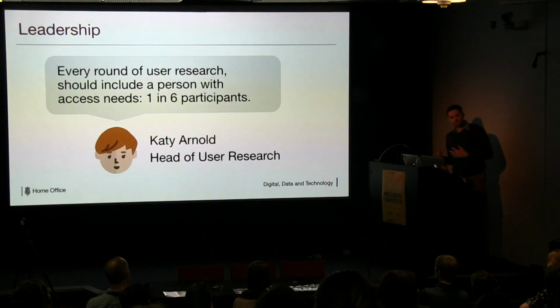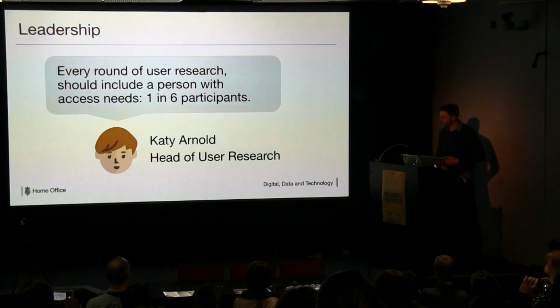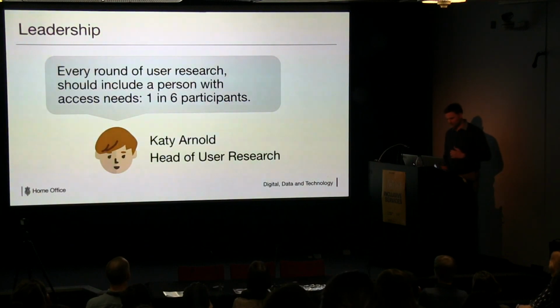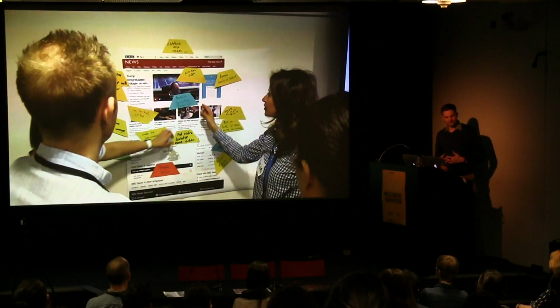It's worth saying that you tend to use the word access needs because it's a broader, more general term than disabled and can incorporate temporary disabilities and various other things. So she set us this task, and she'd already brought in a user researcher and trainer who's an expert in accessibility to start getting this on board when I arrived. So how do we actually go about making this a reality, to meet that challenge and make the service accessible? Well, we did some training.